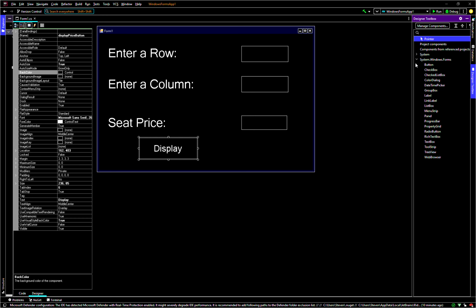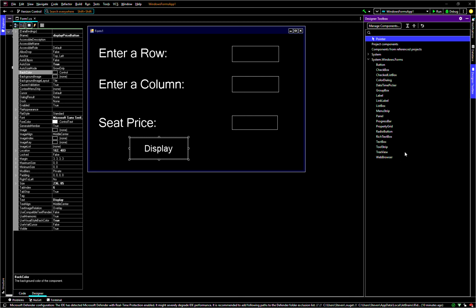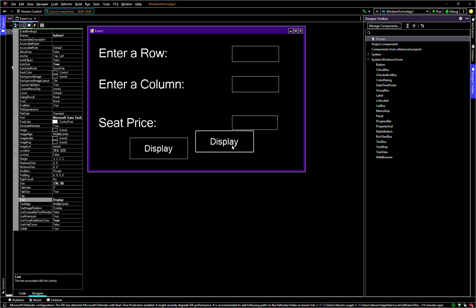I'm just going to click the toolbox here on the right, just to do it quickly, we'll do the layout later on. Actually, instead of that, let me just copy this button and paste it here, Control-C and Control-V.